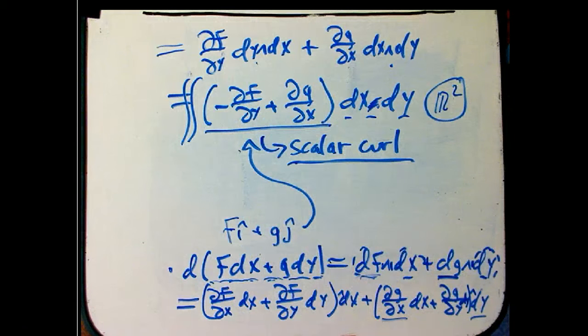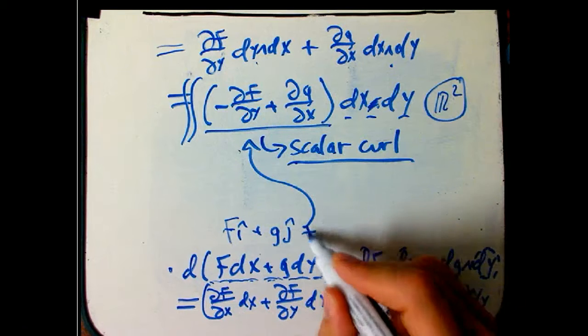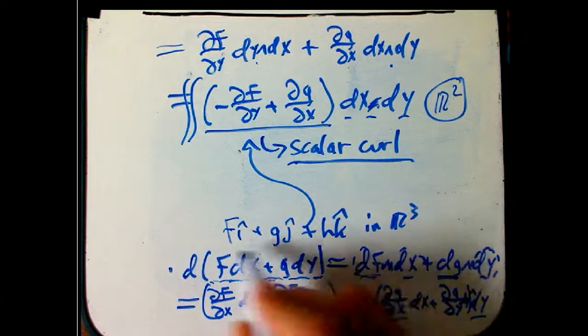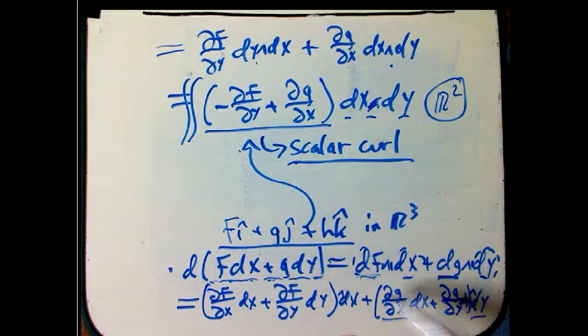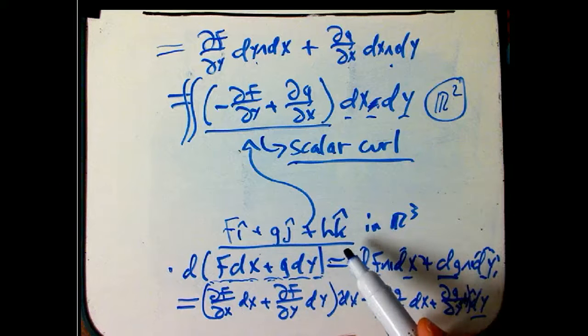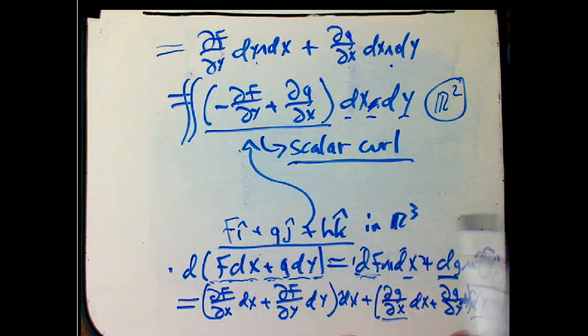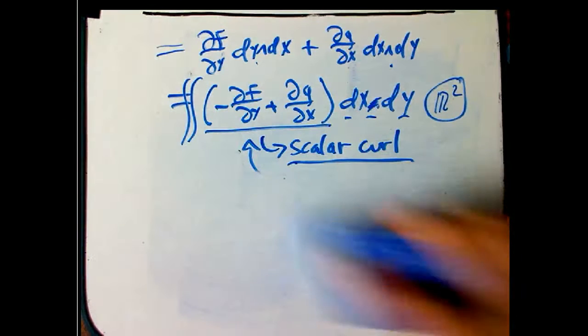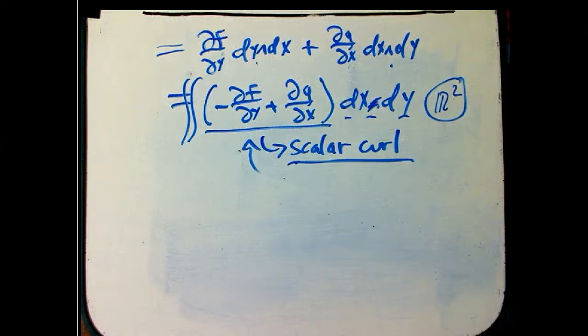curl. And guess what? If this was plus hk in R3, I bet you can guess what's going to happen if we expand this out and we look at all the minus signs. It's going to be exactly the regular three-dimensional curl. Okay, we'll do that explicitly probably in a little bit, but I don't want to do a really complicated calculation yet. Okay, so that's super cool, and a super curl.